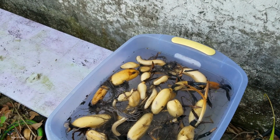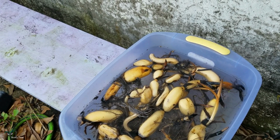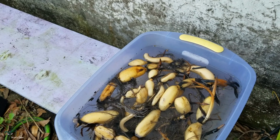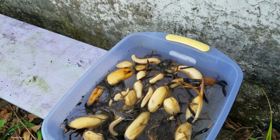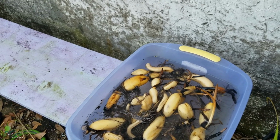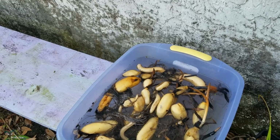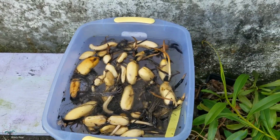I'll keep the biggest ones, and I'm hoping that maybe I can sell some of these, because right now things are a little tight, and there are a bunch of plants that I really want to get, mostly Hoyas, and I'm hoping that this will help me fund my Hoya collection. Alright, so let's see what's up with the first fall lotus.